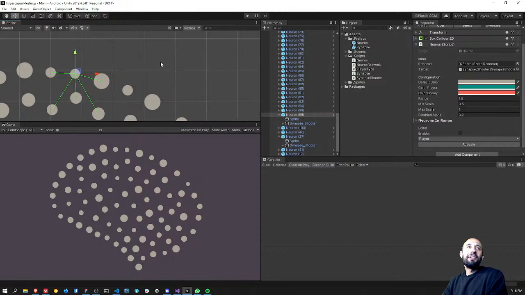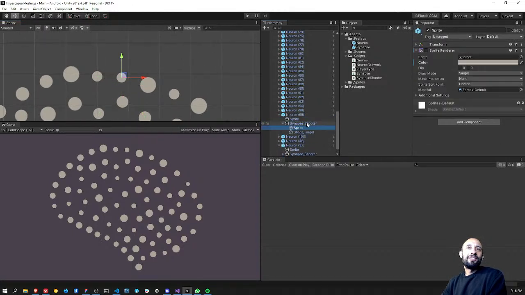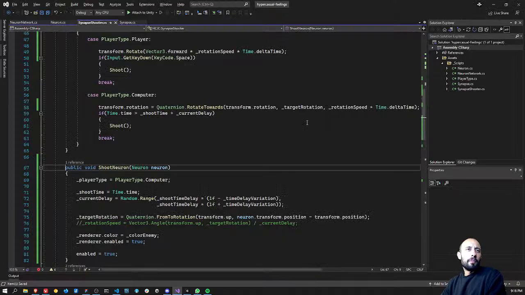Maybe it's not exactly what I'm looking for. So why is this happening? Let me see. I'm doing the transform dot up to the neuron transform position from to rotation, I think, and then I'm rotating towards.